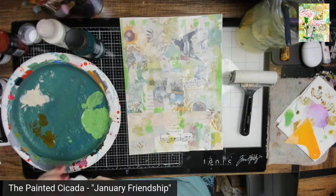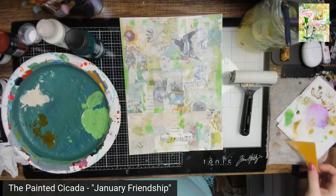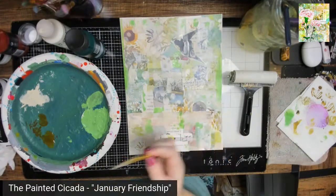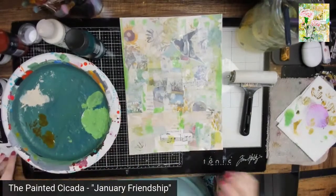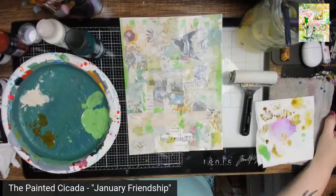All right. One more time, I am going to dry this completely. So again, take a minute and dry your work. I'm going to mute and use my dryer. And then we're going to move on to the next step. We're going to start adding that flower.